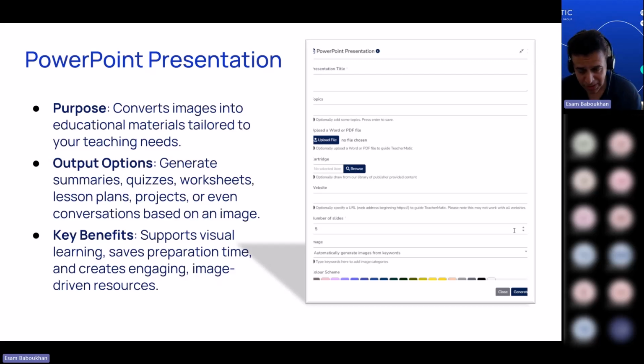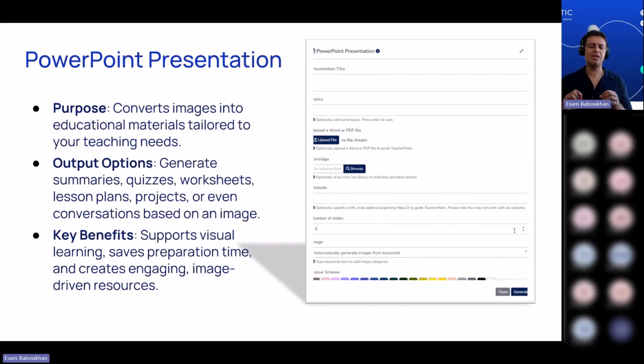Now, out of all days, yes, out of all days, today the PowerPoint generator happens to be the one that is under maintenance. But don't worry, I'm going to be showing it to you through my admin account, although it doesn't have all the functionality, but I promise you, you'll get a really good idea of what I wanted to relay and using those shortcuts, okay? So the PowerPoint obviously is one of our most popular ones, by the way, and it uses a lot of tokens and generates a lot of resources in the back end.